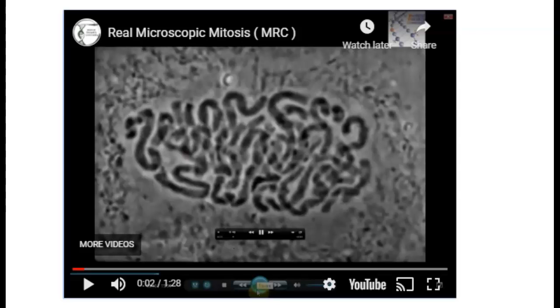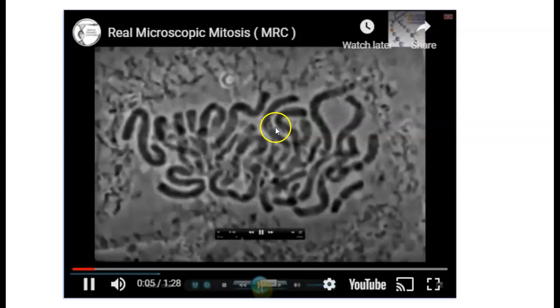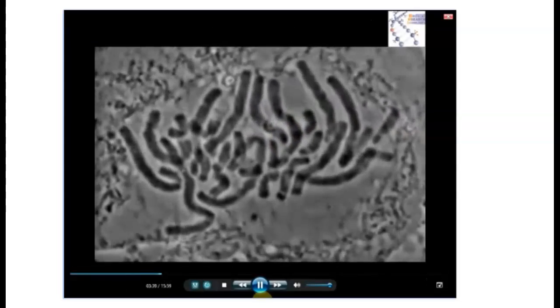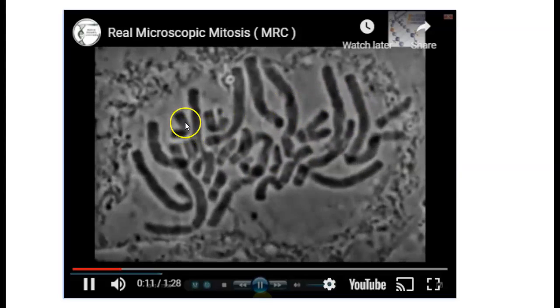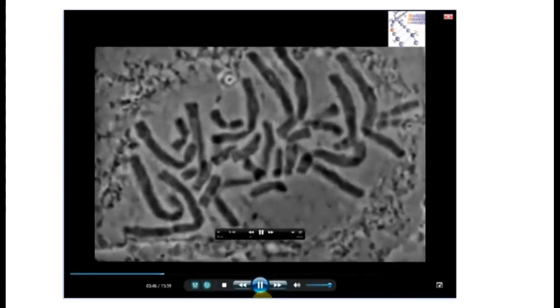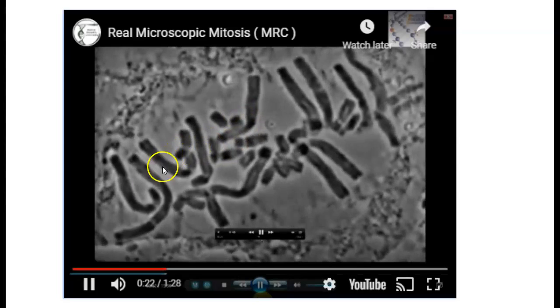Today we're going to be talking about mitosis. And before we even get into what mitosis is, I'm going to show you a video. This is a video clip of a cell. Inside of this cell, you'll see these squiggly things. Those are chromosomes. Remember, chromosomes are made up of DNA, and although they look like worms and like they're alive, they're not living, okay? They're actually being pulled by strings and by like a skeleton within the cell.